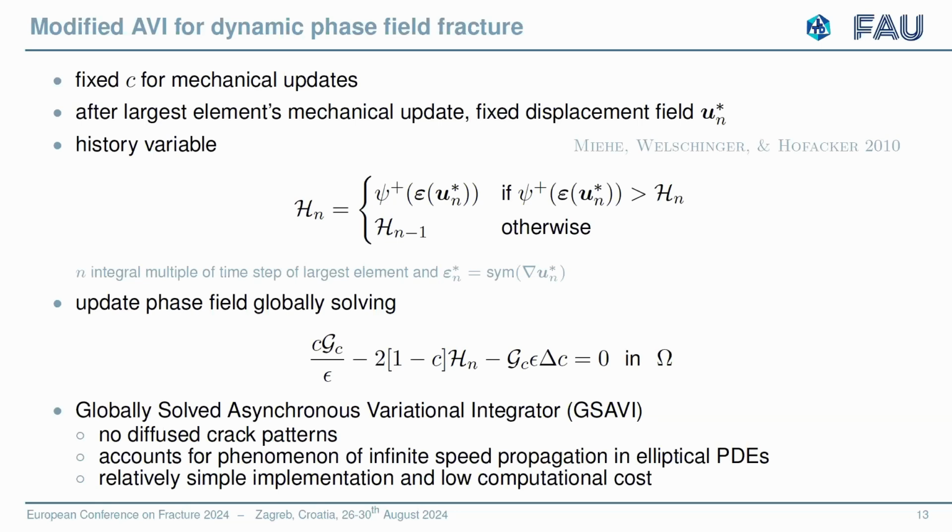By using this approach, we also didn't get any diffuse crack patterns. We get sharp crack patterns. And we also solved the fundamental problem of infinite speed propagation in elliptical partial differential equations. And it has a relatively simple implementation and low computational cost, as you will see in the next slide.